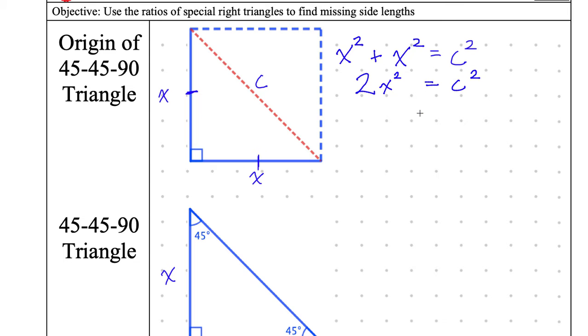All right. I'm going to choose a specific path because it's going to be the easiest path of them all. I'm going to decide to square root right now. I'm trying to solve for c, right? I don't care if I solve for x. I want to solve for what this missing length is. So I want to isolate that c.